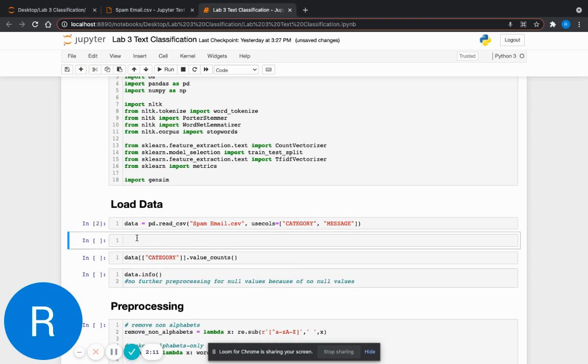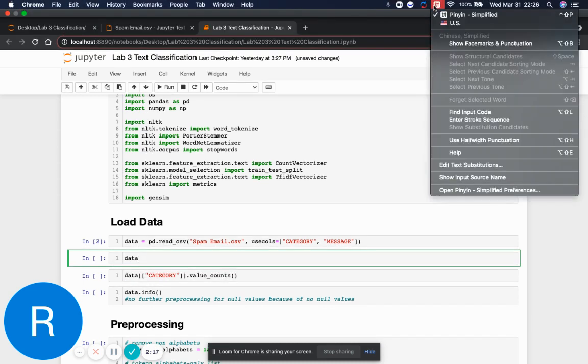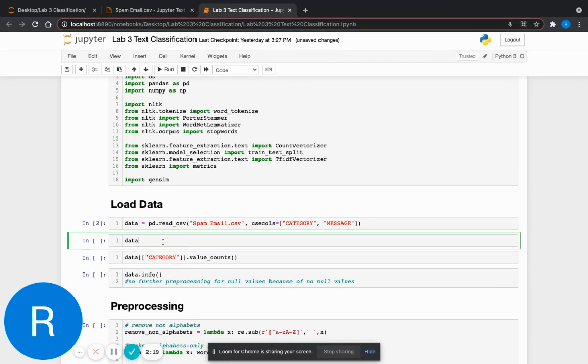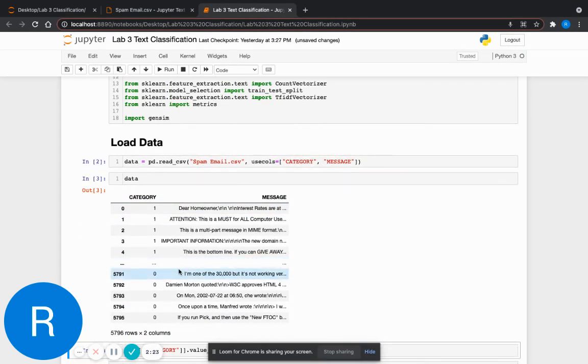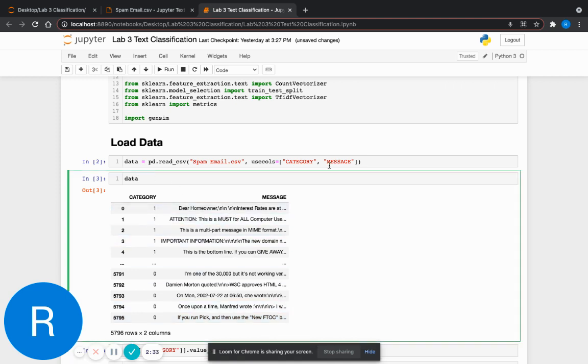The most important thing when you start doing a program is to look at your data. You have category, you have message. The categories are ones and zeros. I want to look at the first message.